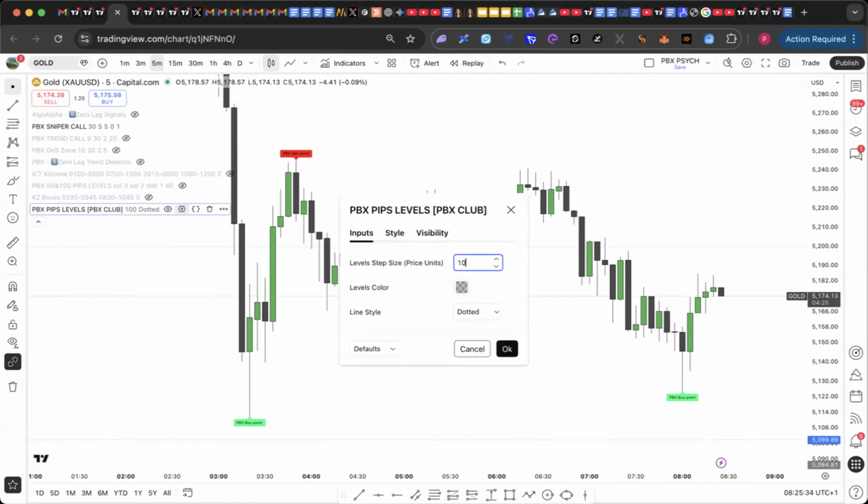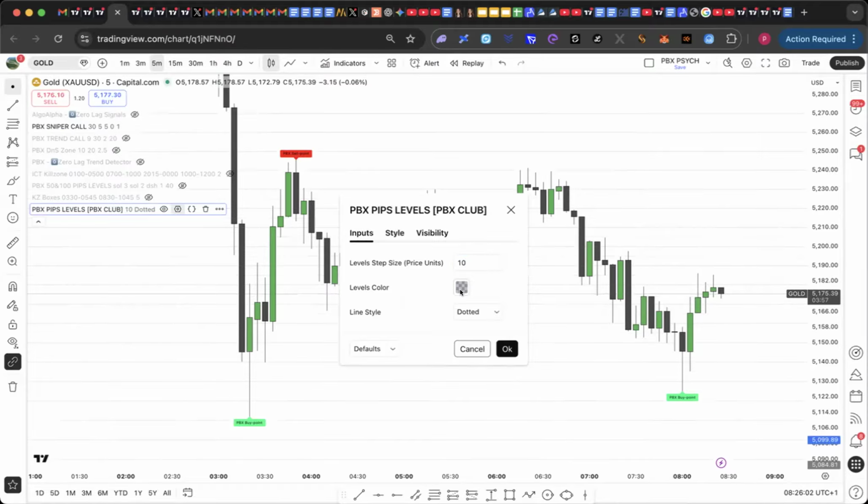Here you're going to just turn it to 10, because what are we looking for? It is 100 pips we're looking for. The good side of this is that you can use it for all, Bitcoin and currencies, and adjust it to the number of pips you want. So it's 10. If you want 50 pips, you just type 5. 10 is the standard you're putting.